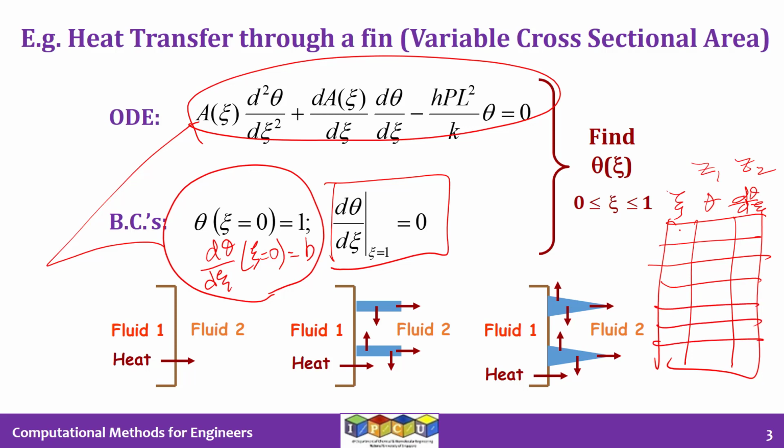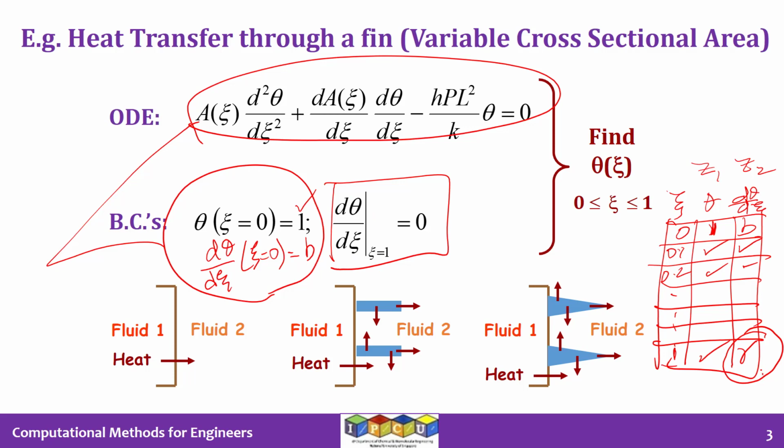So anyway, you'll have for different values of psi, you will have values of theta and d theta by d psi. So let's say this is psi is equal to 0, theta is equal to 1 because that is one of the initial conditions. You have assumed the value of d theta by d psi to be b. So that will be the value. And then for 0.1, ODE45 will compute these for you. For 0.2, you will have this until you reach a point where psi is equal to 1. You will have some value for theta and some value, let's say r, for d theta by d psi. According to the problem, this value r, which is d theta by d psi at psi is equal to 1, should be equal to 0.